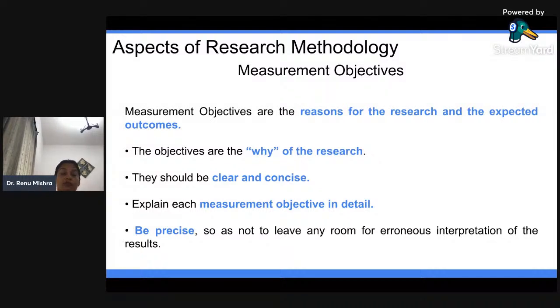But many times objectives are so confusing that I have to first go to the literature review to understand, then I come back again to the objectives. Okay, fine, this is what the author meant. So make sure that your objectives are clear, simple and explained. Always make sure that you do not write a very lengthy objective. Make it precise, crisp. Nobody is interested in reading way out of written language. All right, so make it that way.